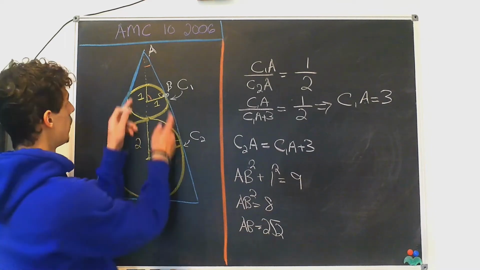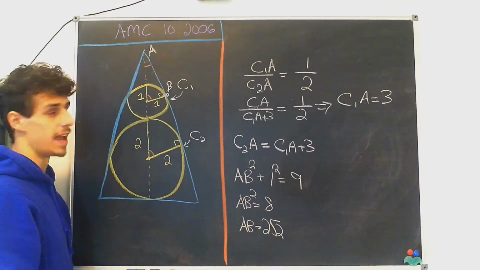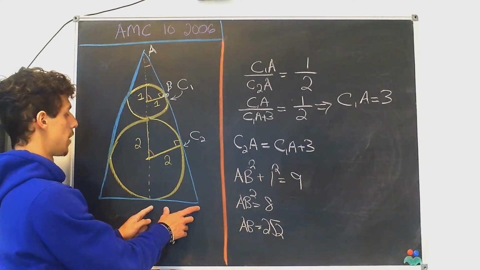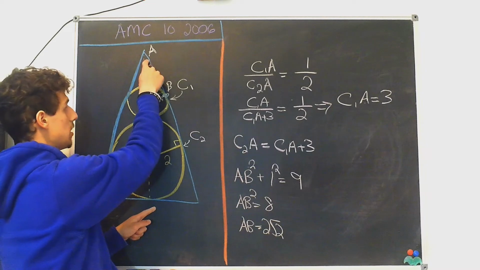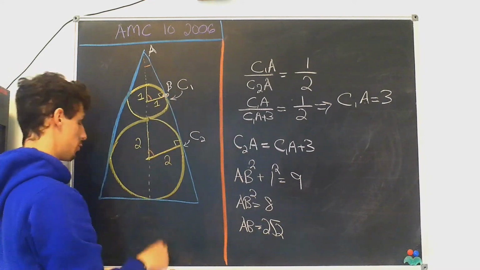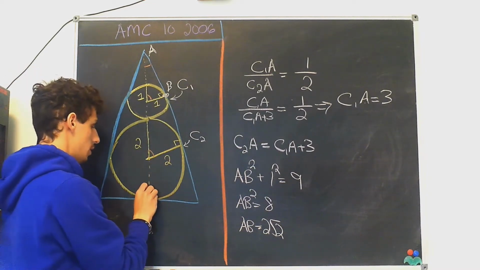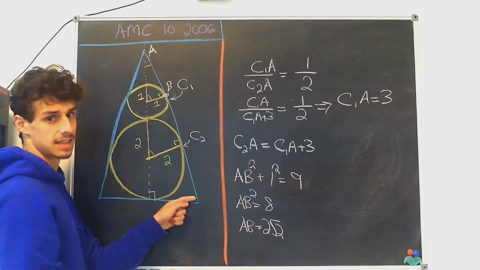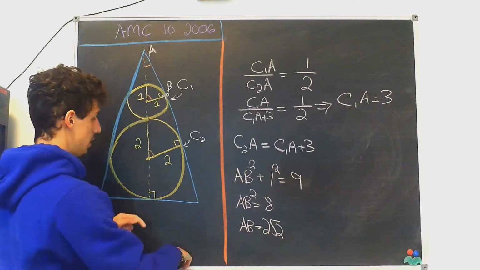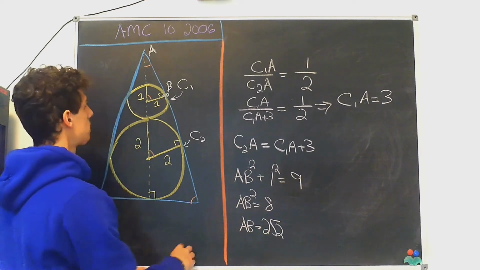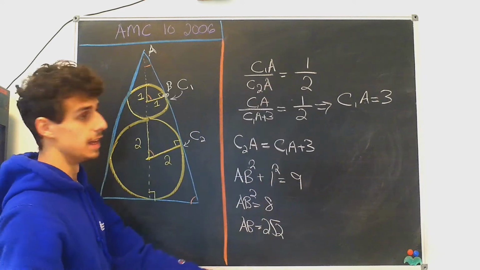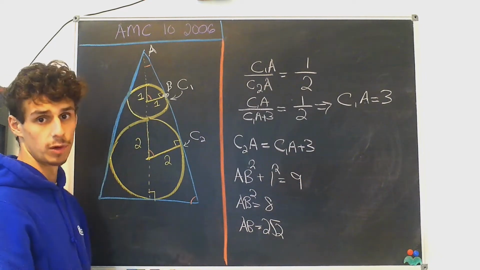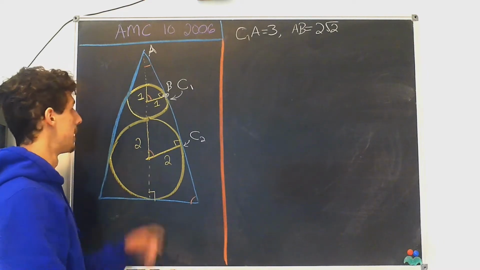Now we can compare this small triangle, for which we figured out all the angles and all the sides, to this large half of the triangle, because they share this angle, but they also share a 90-degree angle. The 90-degree angle on the big triangle is right here, and the 90-degree angle on the small triangle is right here, which means this angle also has to be equal to this angle here. So let's clean this up, and then we'll compare this small triangle to this big triangle and try to solve for its area. Okay, now we're ready to compare these similar triangles.